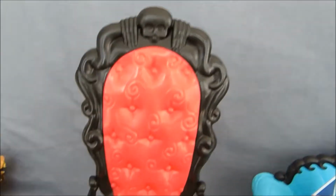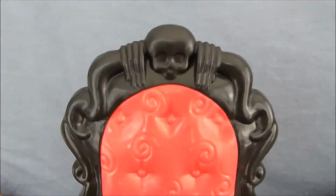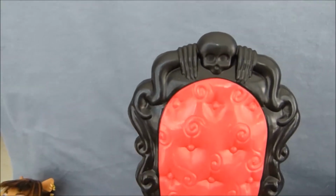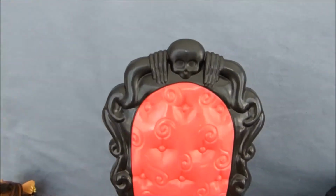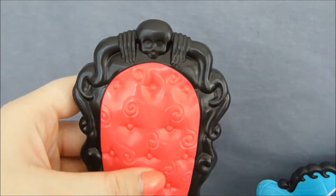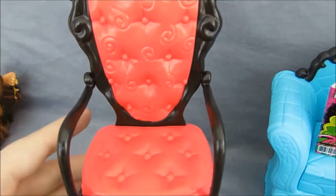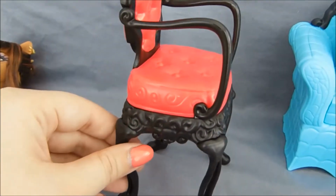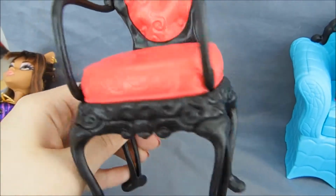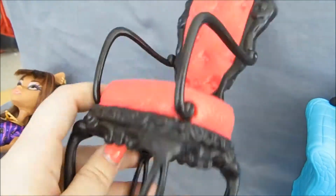It's kind of ornate, and it reminds me of a throne. Starting at the top, it has the skullette here with these little designs that look like creepy long fingers curling around the edge of the chair, which is great. And then black scrolling designs here. The majority of it is this quilted red fabric, the same on the seat. It has nice elegant arms and the same swirling on the black base, with skullettes here and on the sides and on the back.